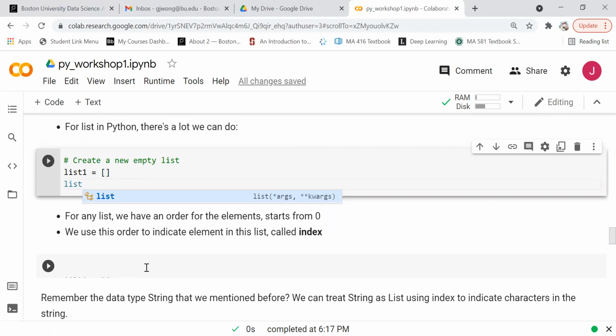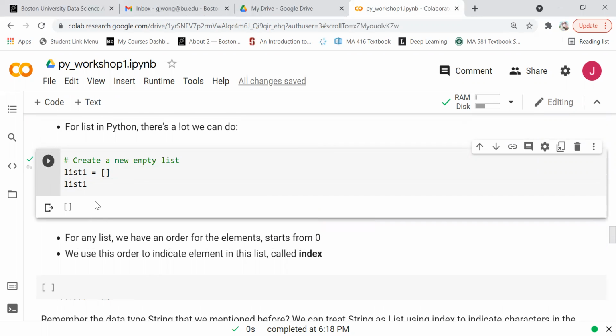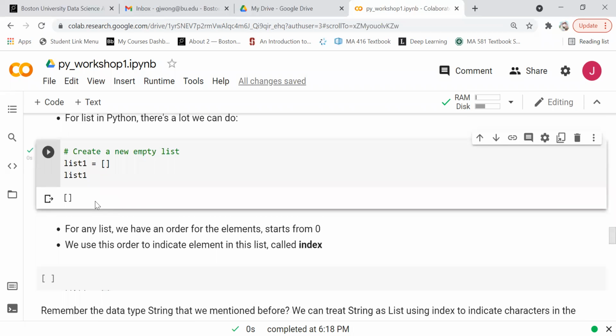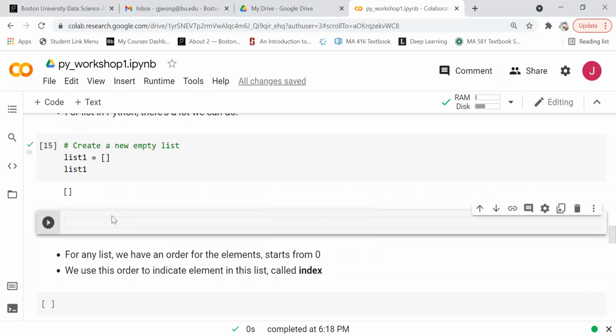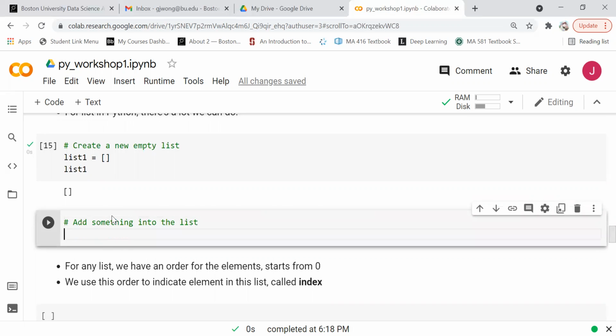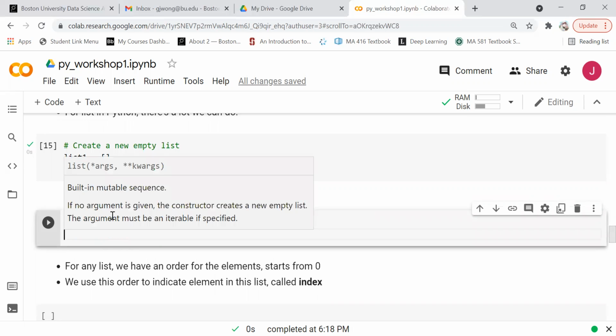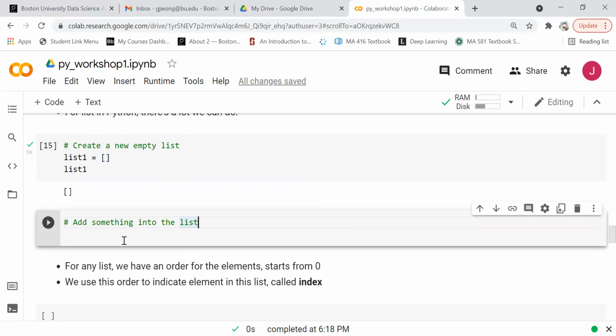And if you check it in the console, you run it, it will just show empty brackets. And now you want to add something into this list. Then there's a very simple way you can do it.